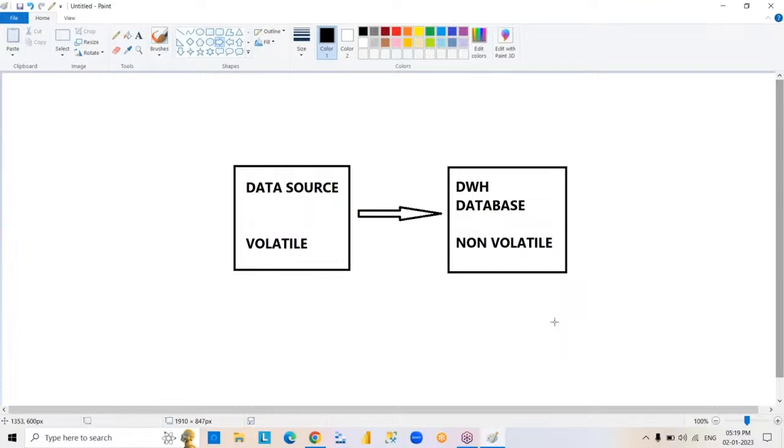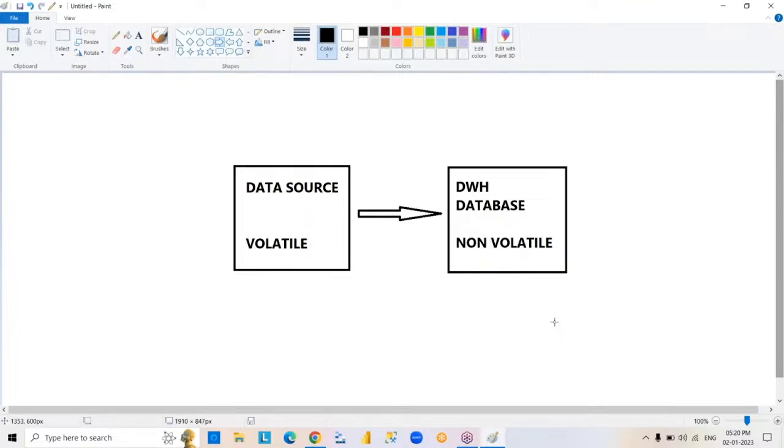The major difference between source databases and the data warehouse is volatile and non-volatile. Because of the non-volatile property in the data warehouse environment, we store historical data. That is required for us to perform data analysis.